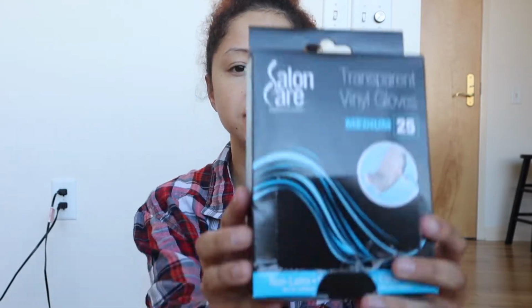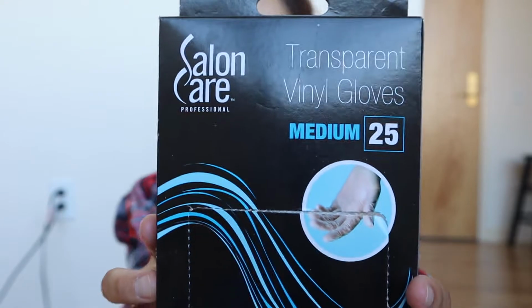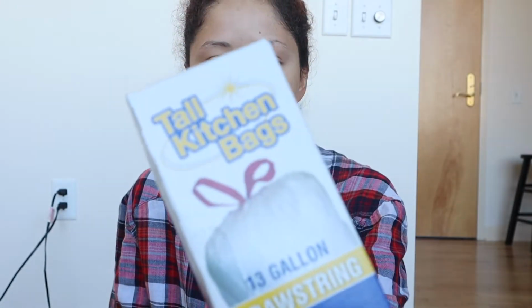And then just some basics, some gloves. I got those from Sally's, but any gloves are fine. I actually grabbed some trash bags too because I put these on the floor, I put them in the sink. I'm gonna do the process in the bathroom just because it's red, you know, so it's gonna get a little messy. I find that just laying this stuff out, it's just extra careful so I don't make a huge mess.